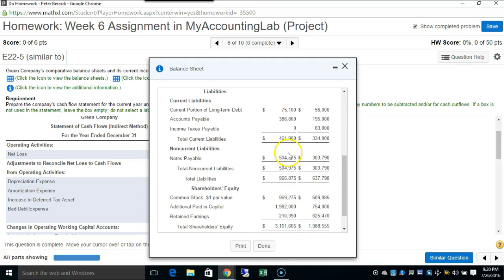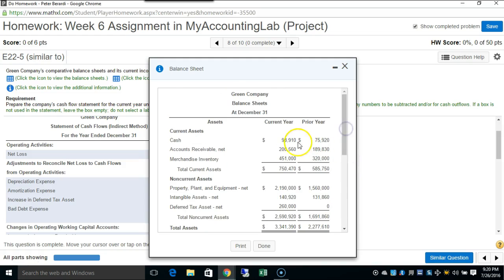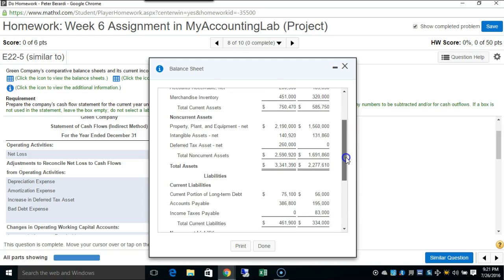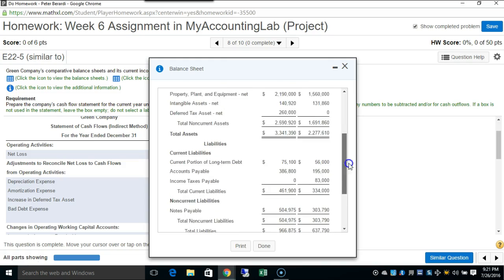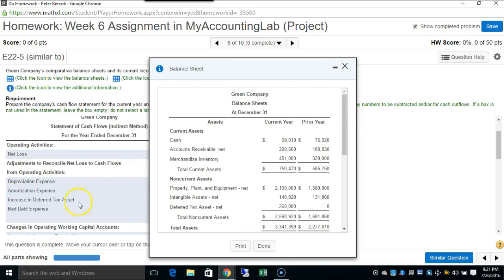And then we're going to look at our changes and differences year over year from current liabilities, note payable, and shareholder equity. So in order to do a cash flow, basically you go through your balance sheet and look at your changes and take those ups or downs between your current assets, your long-term assets, your current liabilities, and non-current liabilities, which affect different sections of your cash flow statement.